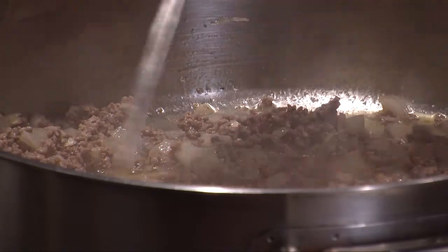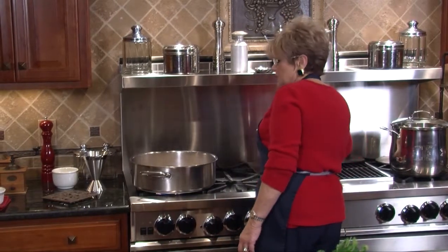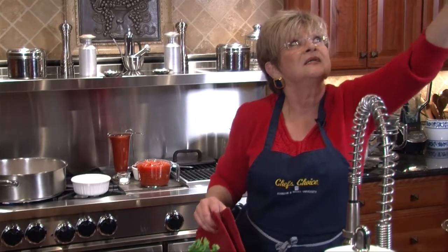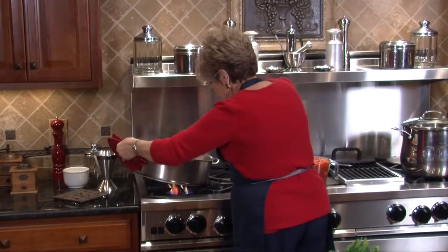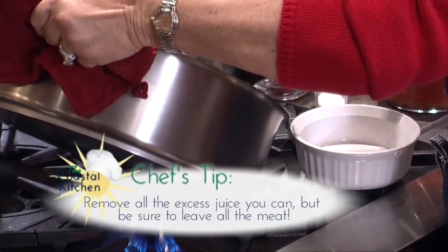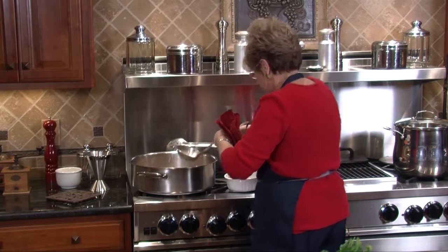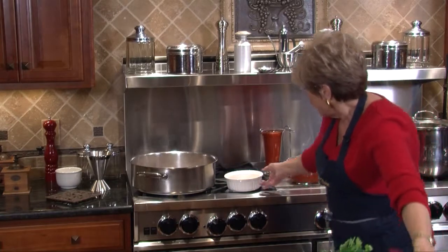Okay, meat's all browned, looks fabulous, smells delicious. We're gonna do something real fast here. I'm gonna drain some of the grease off of this because, as I said, we used a little bit higher content of fat in our ground beef. And what I'm gonna do is I'm just going to tip it down. Okay. Now that can just be discarded.